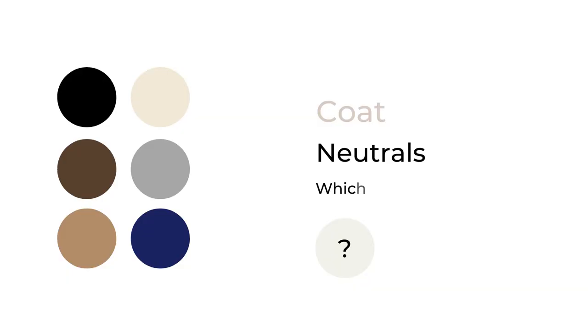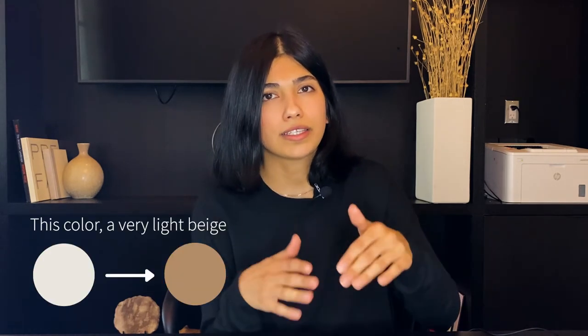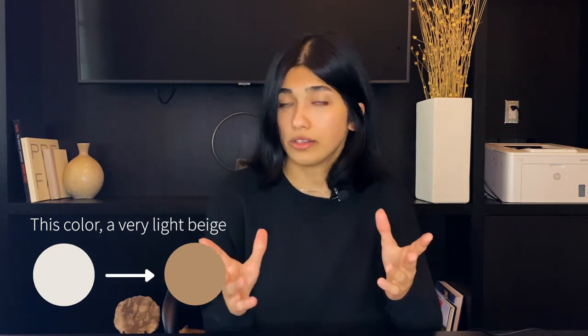For colors, always get your coats in neutral colors — whichever neutral you wear the most. For me that's black, so most of my coats are black because that's the most practical color for me. If you're looking for other colors, gray and beige are great. In recent years I've noticed that beige is replacing camel — it's more of a modern color. If you get beige now, you can wear it next year as well; it's going to be around for a few years.